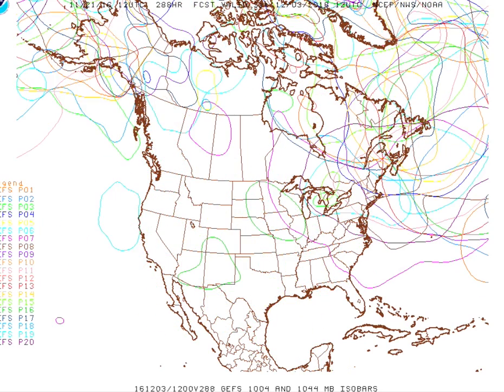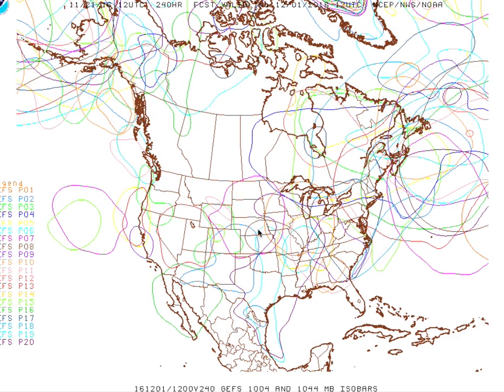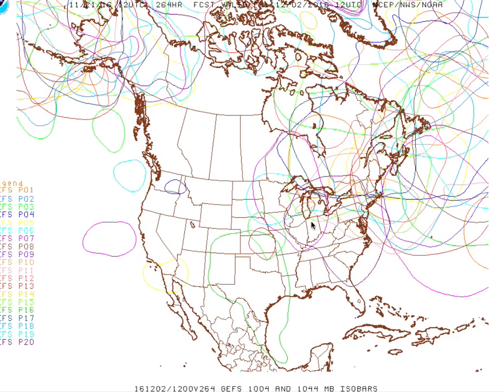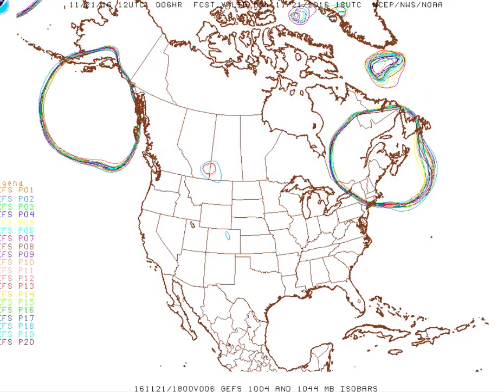And so maybe another disturbance there around the 240-hour mark. You can kind of see it in this area, kind of scoot through there. But that's why you just don't want to look too far past 240 hours. Now, that being said, we went over the area past 240 hours out.